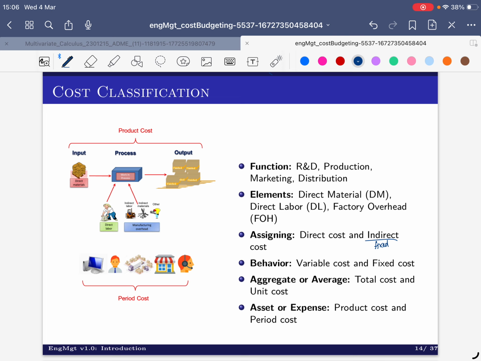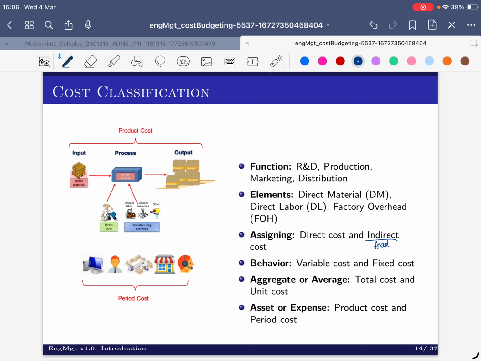The way that we look at product cost, the way that we look at our cost classification in this class, we look at this picture. Look at the product first. For the product, we think about it as an input. This is raw material. Of course, you will have some labor, some kind of accessory. Through your process, you will get your finished good. This thing happens in factories.